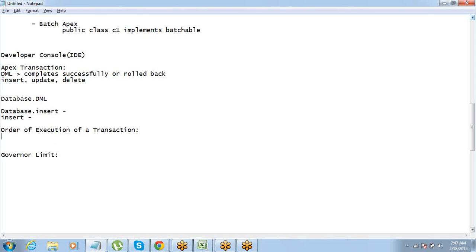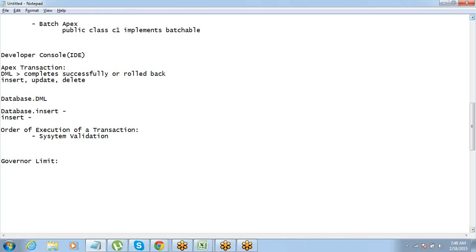I want you to understand this small thing, the order of execution of a transaction. Let's say we are talking about inserting a record. So how does that insert of the record happen? Okay. So first of all, there are all the system validations which happen. Pretty simple.